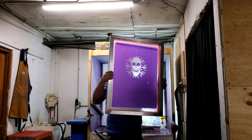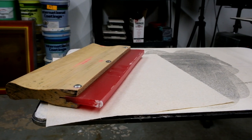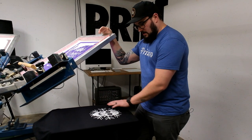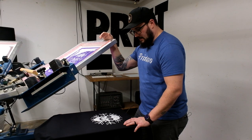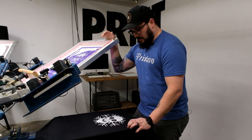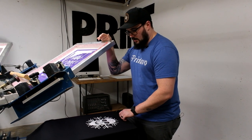I've gone ahead and put some Crystallina in my 80 mesh. I'm going to lay a pretty heavy deposit on top of my white ink. So here we've got this awesome design — it's got a great sugar skull style with a beard and a snowflake in the background. Very festive, very appropriate for the holiday season. Having the snowflake pattern, this would be perfect to have that Crystallina touch to give a little more of an iced or snowy effect. It's a subtle effect, but when it hits just right in the light it really makes the print stand out. I'm probably going to do a couple passes to make sure I lay a decent amount down on top of the white. This has already been flashed so I'm good to go.